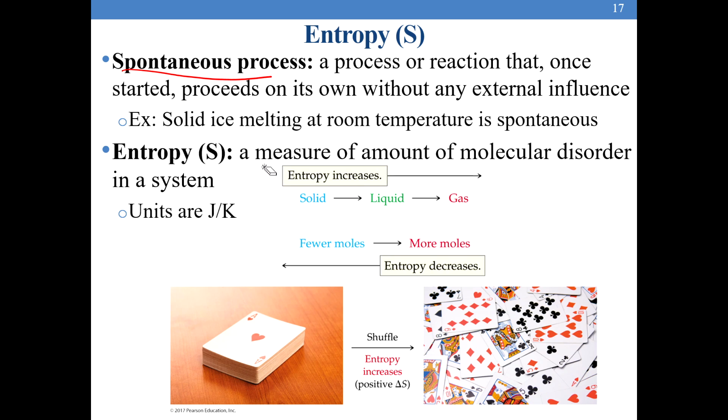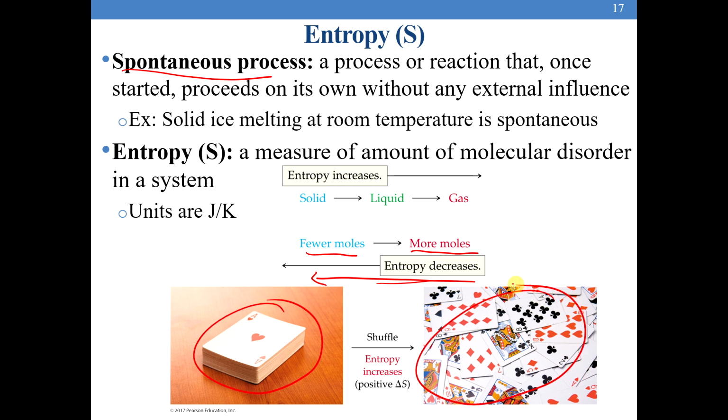Another component, if you're thinking of entropy of a reaction, is fewer moles to more moles. In that direction, entropy would increase. This diagram shows entropy decreasing as we go to the left. Okay, so you think of it kind of like if cards were moles, we've got one pile of cards, 1 mole, and then over here, entropy would increase as you sort of change and shuffle or throw all the cards around, and you have individual cards. That would be more moles.